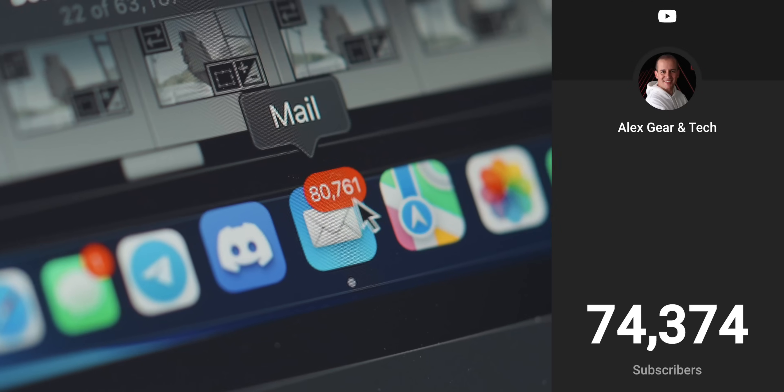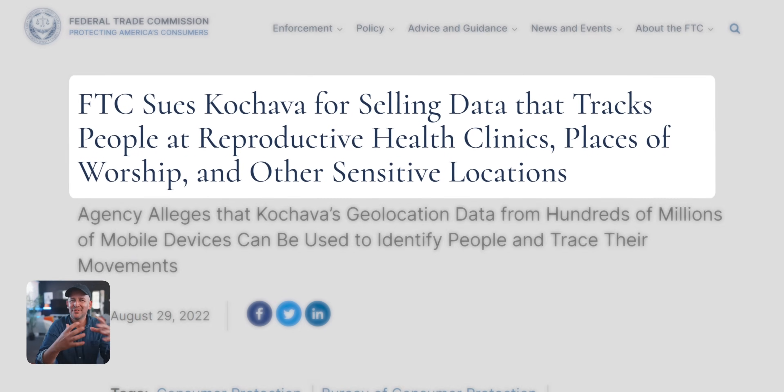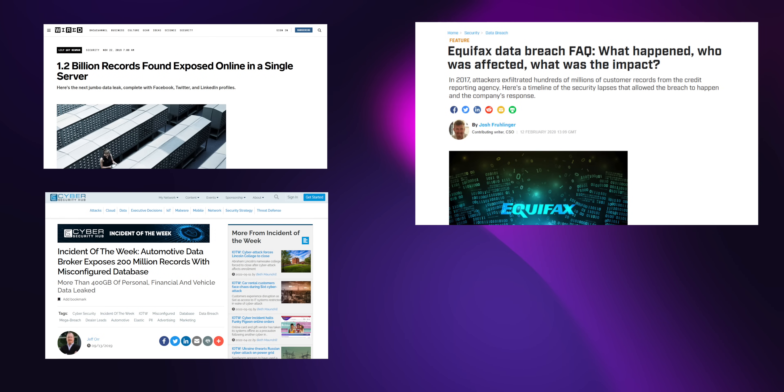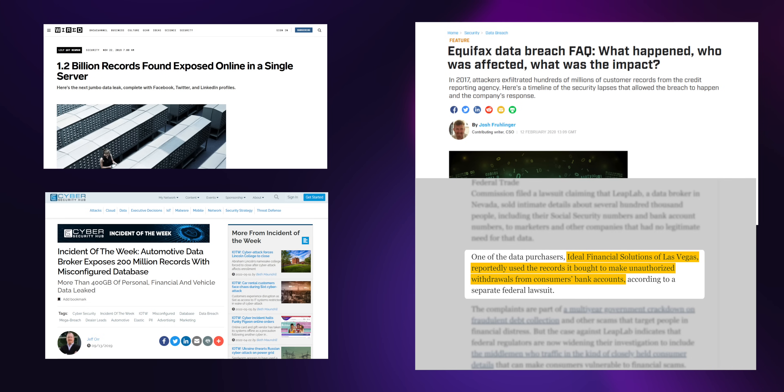All those 80,000 unread emails — I can explain. I was getting so much junk email that I had to give up on that inbox and create a new one. Even though it's a bit of fun to see that huge number, I think I found a better solution. This is where Incogni comes in. I don't feel comfortable knowing that all these companies have my details and my data is floating around without my consent, which could lead to identity theft and horrible things. We're always hearing about data breaches, and how companies — even huge companies — get exposed and our personal data ends up in the hands of data brokers. Hitting unsubscribe on those emails will often just confirm to the sender that the mailbox is active, and you'll get even more junk.